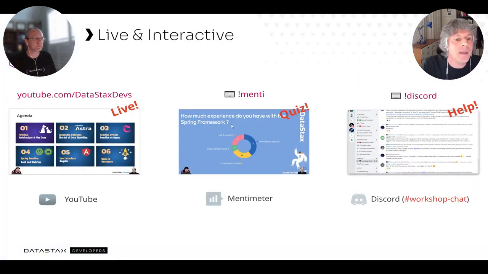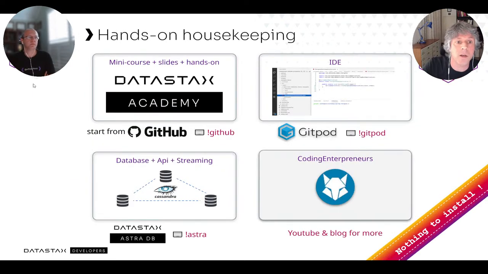So let's move on. As you see, we are very much live. That's probably uncontroversial by now. We are live, and you're watching us on YouTube, and we are supposed to use Menti for an interactive quiz, and we will hopefully resume that working in a little while. Something that I haven't mentioned yet is that we also have a Planet Cassandra Discord server, which you can reach by typing bang Discord in your YouTube chat. And these are the various ways you can reach us during the quiz. Actually, Discord will be there even after the workshop. So please join us on the server and let's keep the conversation going.